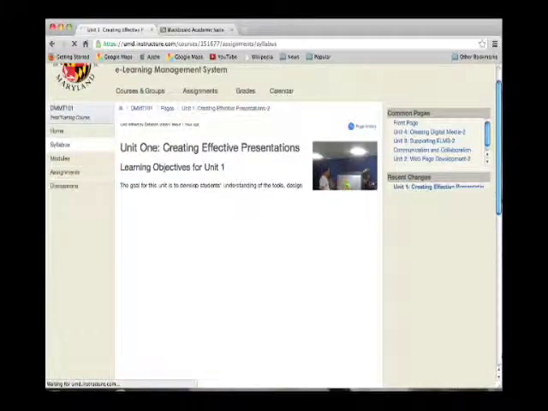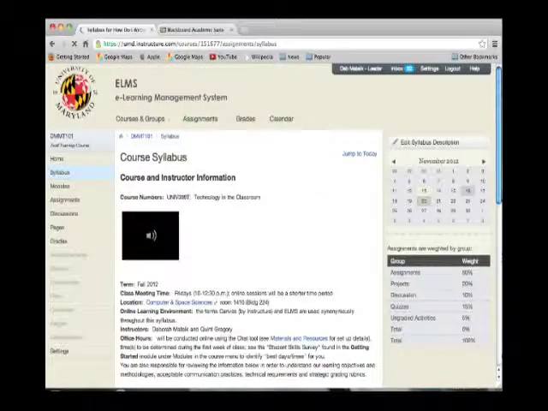Now, the syllabus is a tool in Canvas. There's no saying that you just can't have a file called syllabus that's available on a page, or from a module in the modules area, but the syllabus tool enables you to do some pretty specific and interesting things.